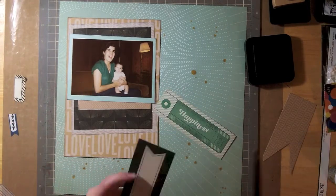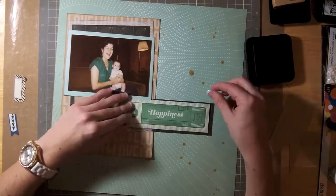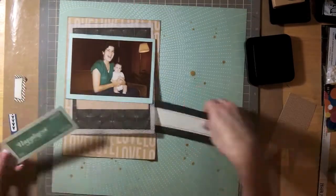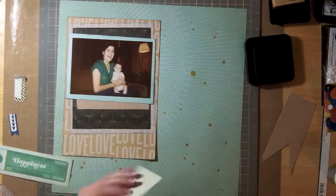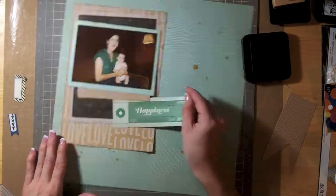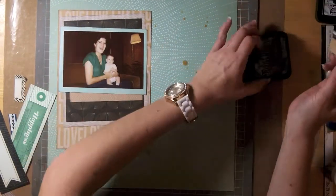I'm trying to use these tags, or those little snippets, not tags, really cut aparts. And I'm trying to use that green, but I end up not using it. But I'm going to use that black. And what I'm going to do is cut around that little banner on it.